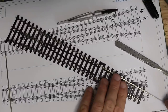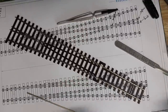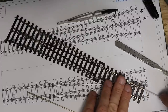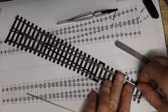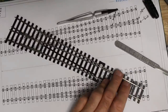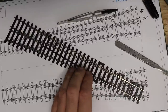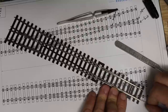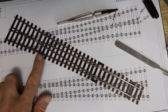So our next job is to fit the switch rails, and these just slide in. Oh, I've got the wrong one there. That's it. That should slide in, leaving an electrical isolation gap where it meets the closure rail. So that's one done. Let's slide the next one in. It'd help if I did it the right way round. There we go. And again, an isolation gap up here.